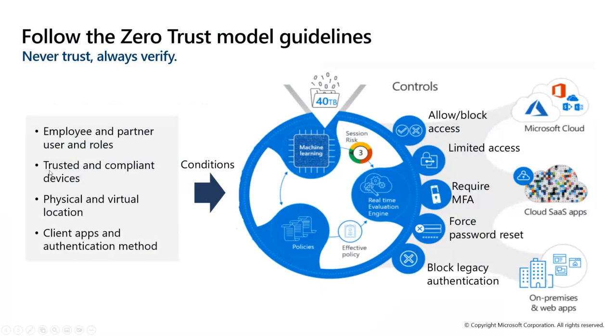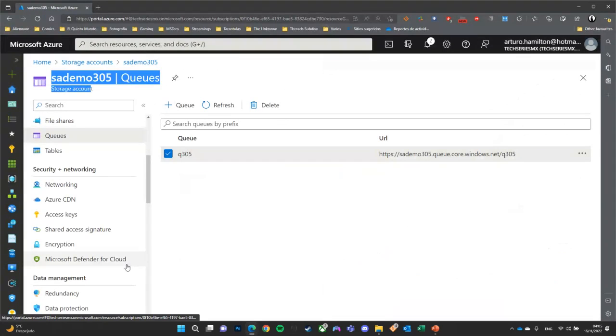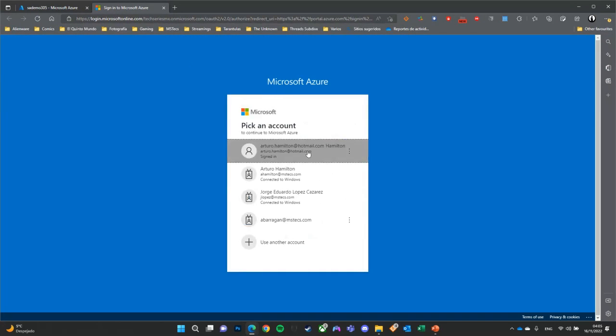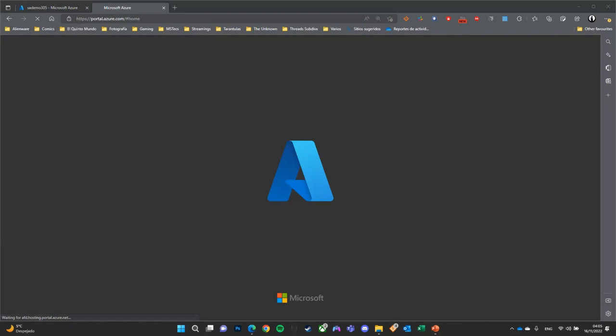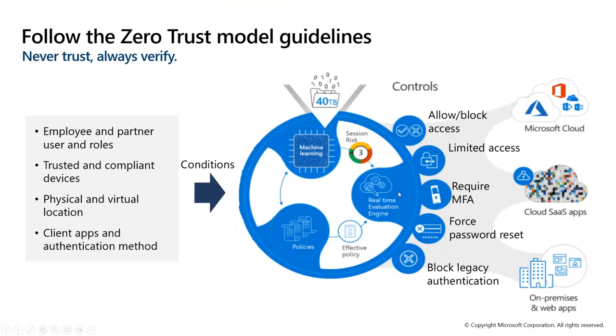If, for example, I click Control and open Azure again, you can see my authentication is taking place again. This, my friends, is the principle of the zero trust model. We're being authenticated or challenged multiple times so we can be sure that the request is secure, that the request is safe, okay?